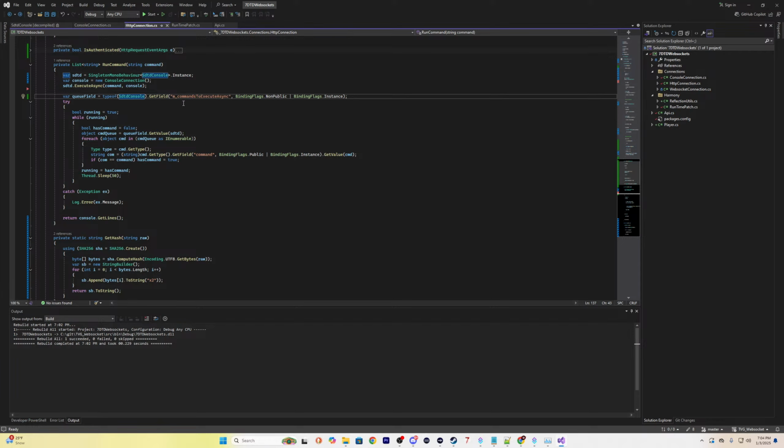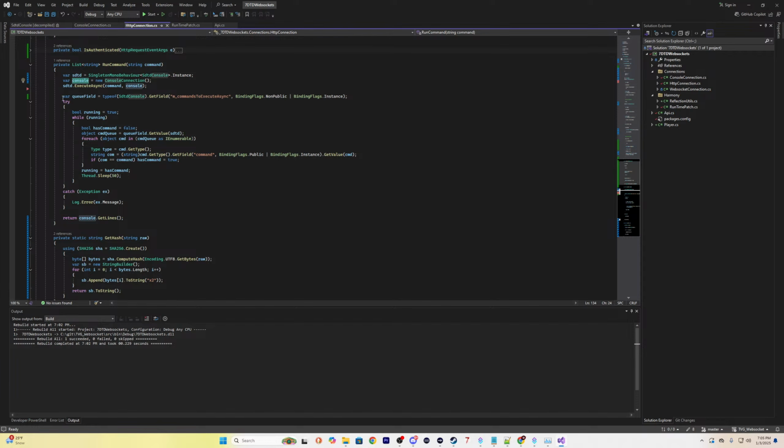So what are we doing? We're grabbing that field, and then we're saying, look at it, make sure that it's enumerable, which we know list is, and then loop through each thing in there, look at the command string, and if it's the same command that we sent, we're going to assume it's still running. Now, this technically has a problem where if you had multiple of the same command, it might think it's still running when it has already run. So you probably could technically also use the reference of this, like which one of these things has been sent. But at any rate, we're not worried about that.